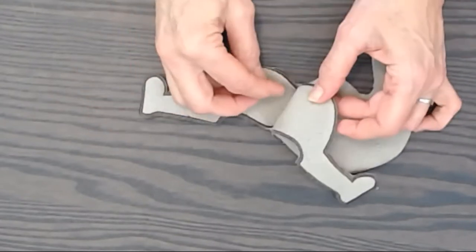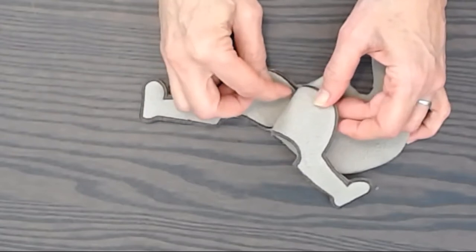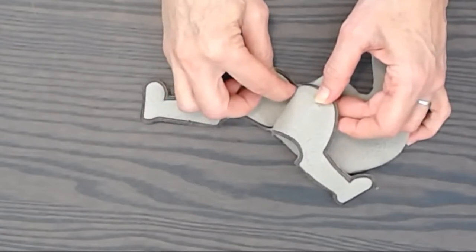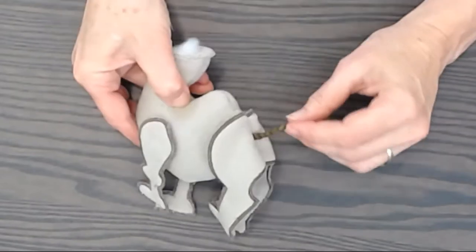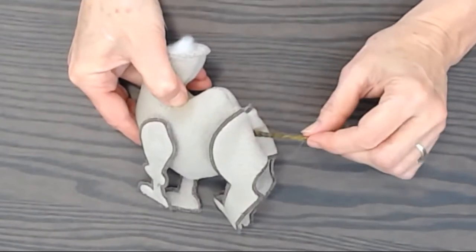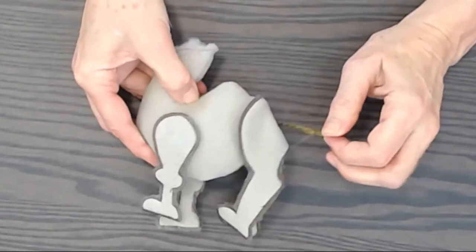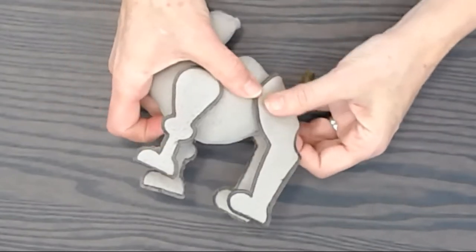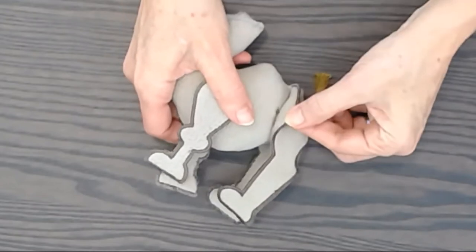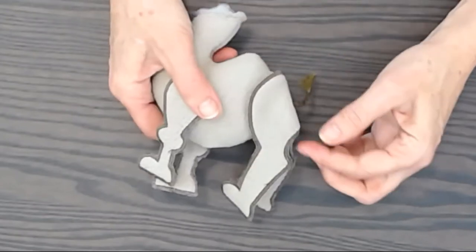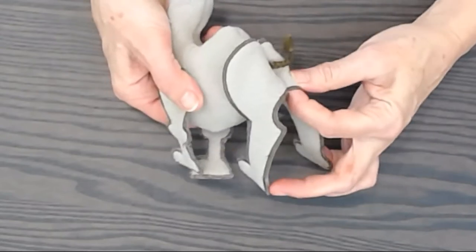When he's all stuffed, I'm going to put a braid and some floss inside to catch in a seam that I sew across here. Now that seam is finished, you can see where I put the tail, and then I folded the legs over.